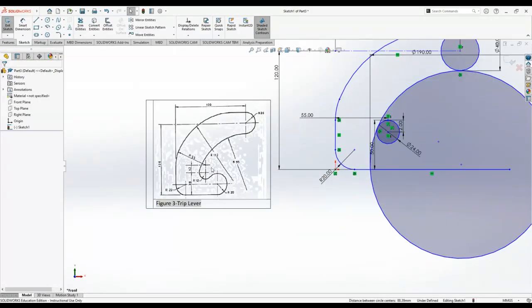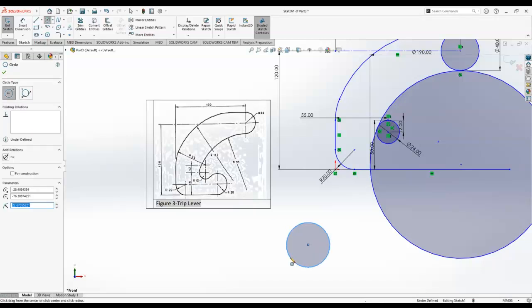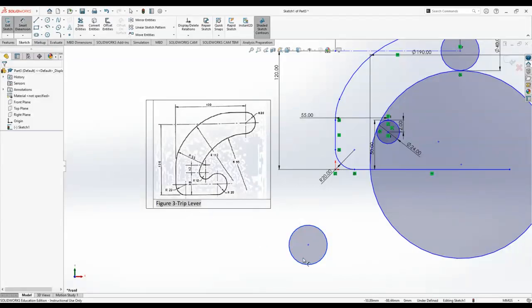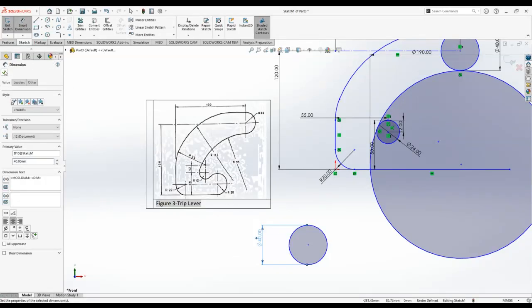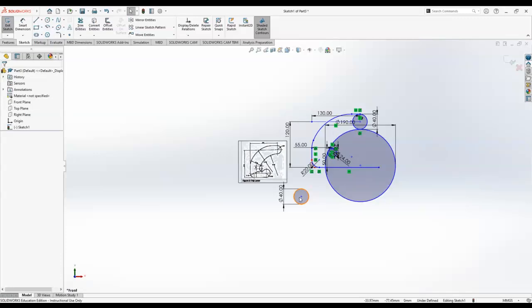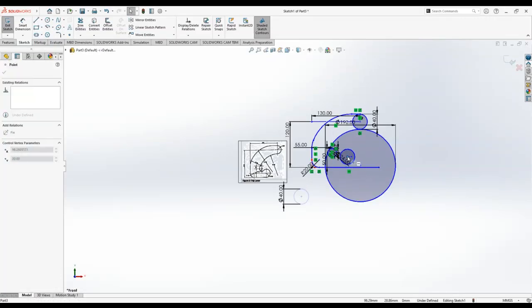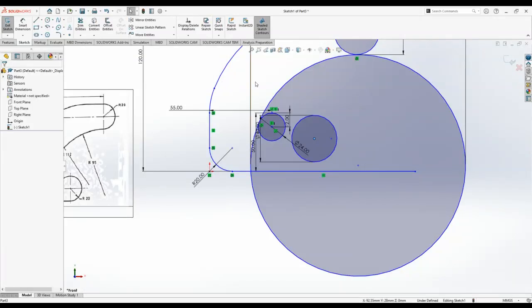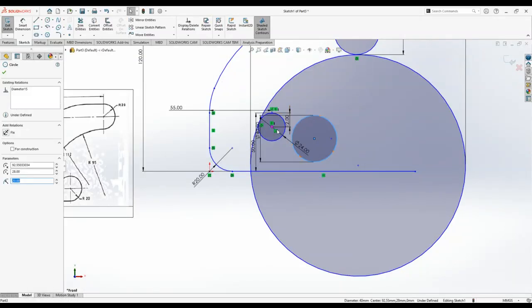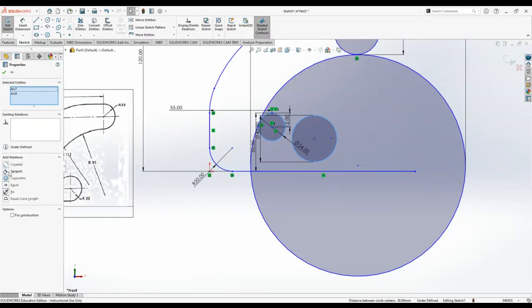So the next thing is you make a circle with a radius of 20, and that 20, you freeze the diameter, and now just bring that one manually near the position. Just bring it manually here, and then you have to make this one tangent to here and tangent at the bottom. So here, hold this one, hold the shift, this circle, make them tangent, and approve.